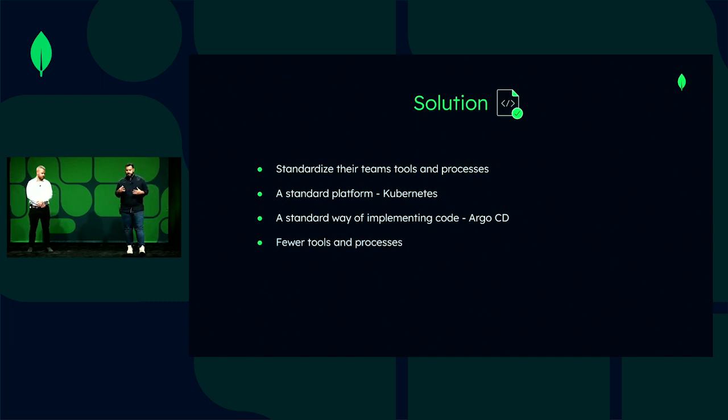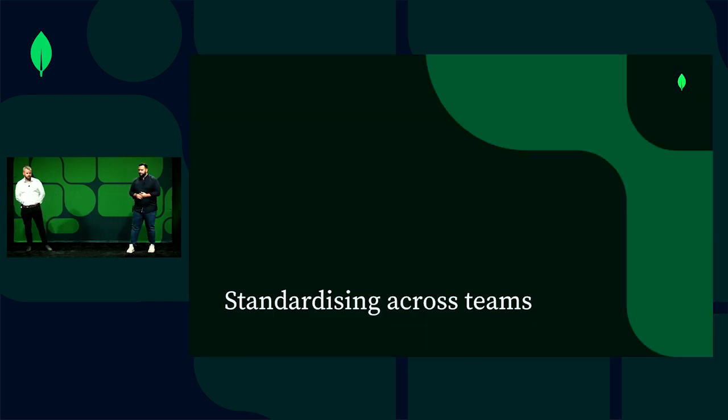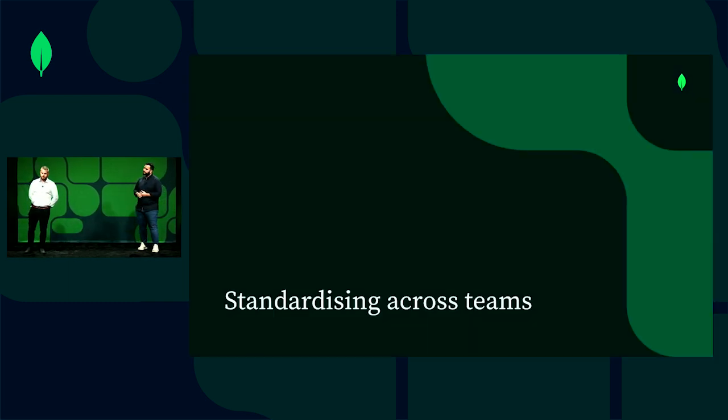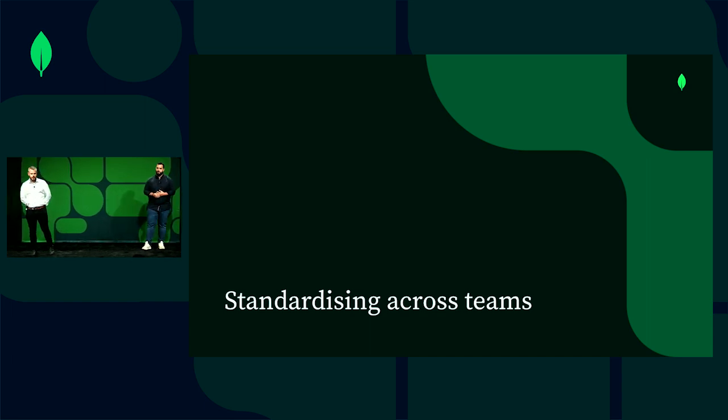Finally, this helped them have fewer tools and processes to worry about, so they had more time to work on their application. As a result, this increased their velocity, and not to mention their happiness. It also limited the rights and permissions they needed, making the security team happier as well. And it also simplified the job descriptions for any new hires onboarding in the team. So at this point, our team was running like a well-oiled machine.